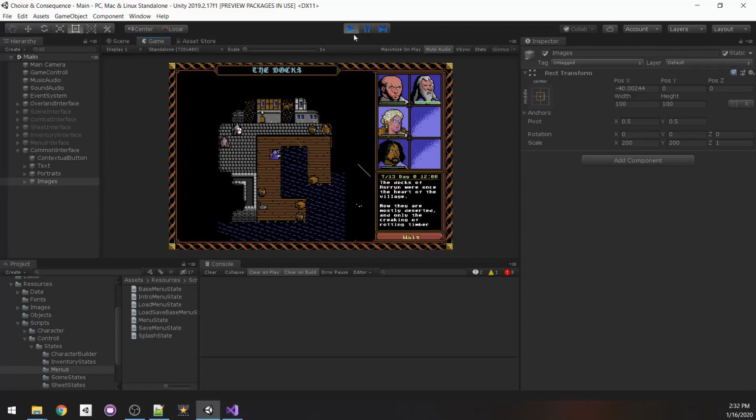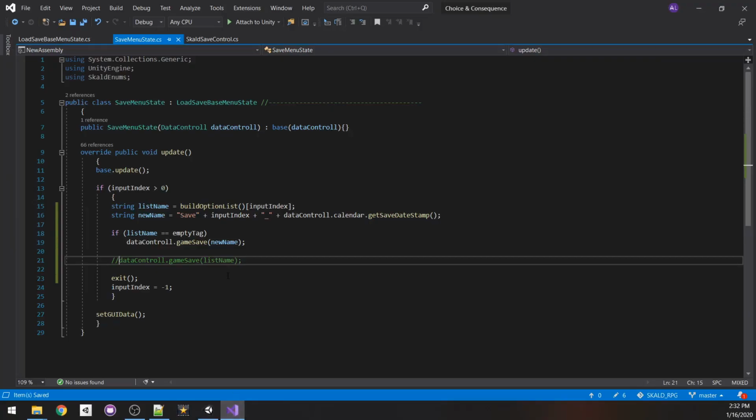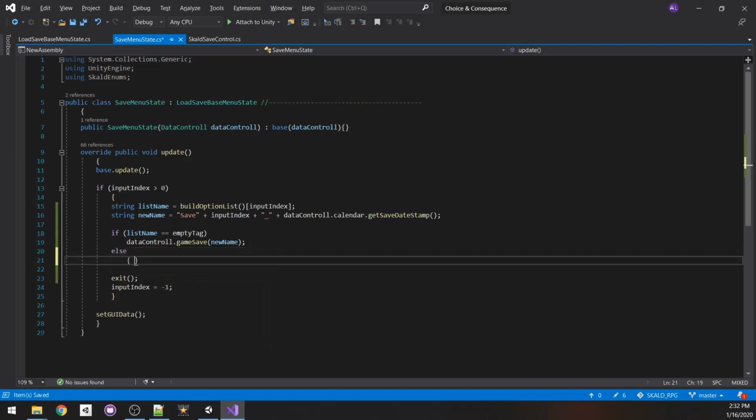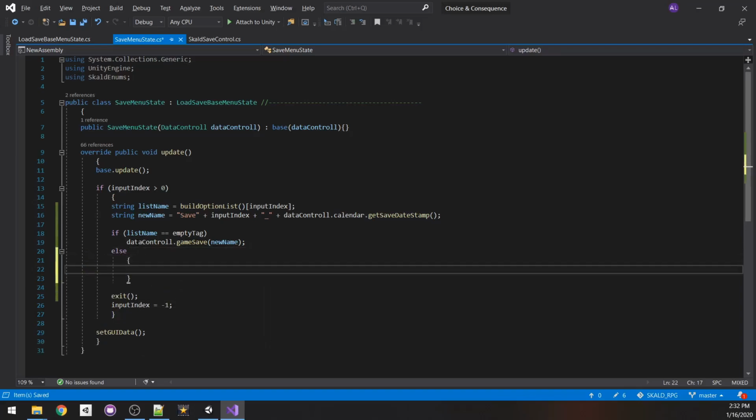So let's go back into the code now and make sure that we also update if it's not an empty tag, if we try to save over a file that already has a valid name, we add an else here.